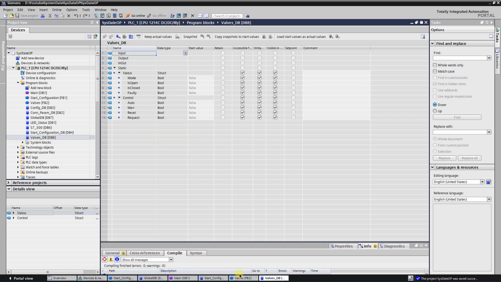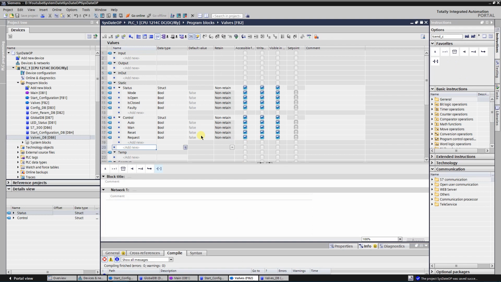Instead of trying to add values directly into the instance data block the same way as into the global block, the instance data block is determined by the interface declaration of the function block. I add some values into the interface of the function block.